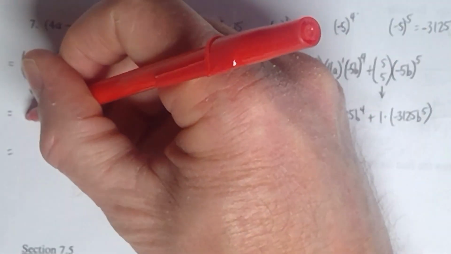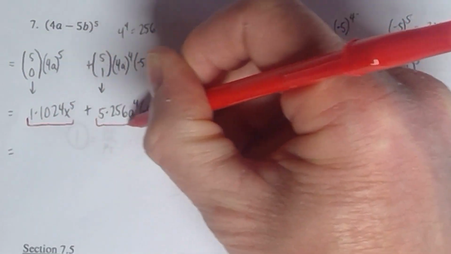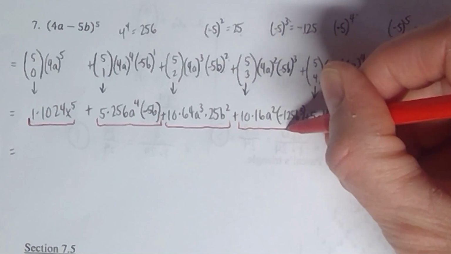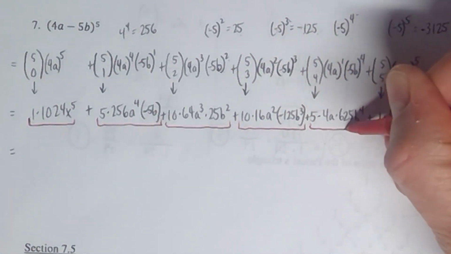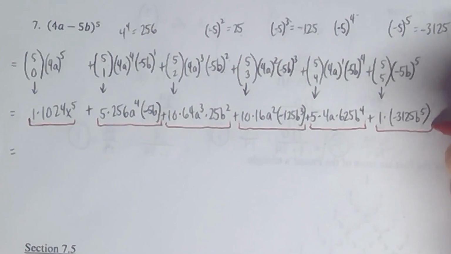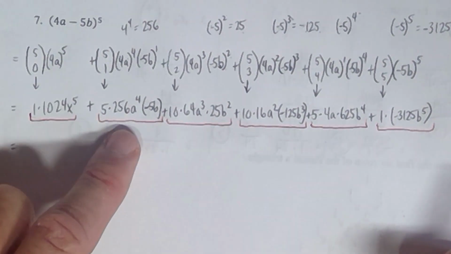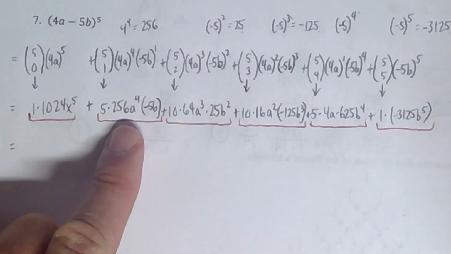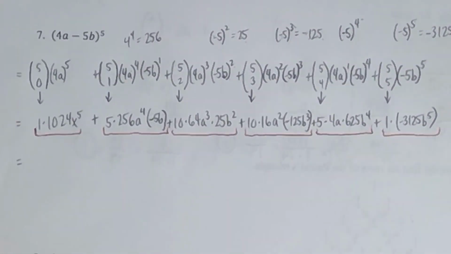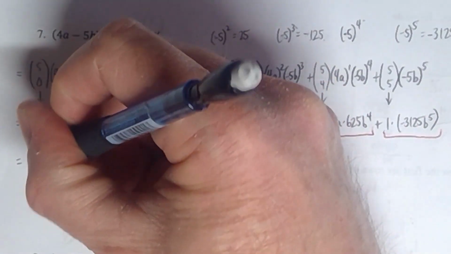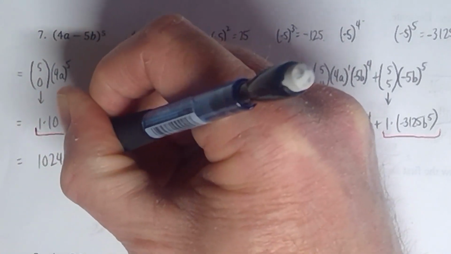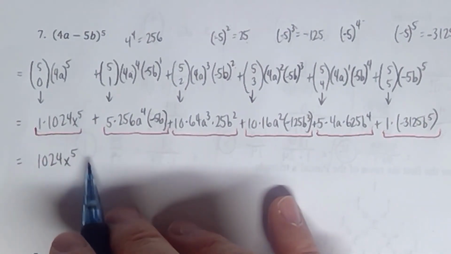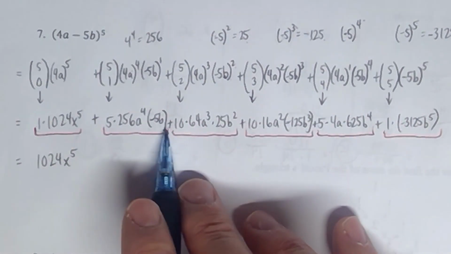Once again, just like in the previous couple of problems, you take your groups that are separated by the pluses there, and you multiply the different pieces together. Again, the first and last group will always have two terms, or two things to multiply together. And then the middle groups, 4 of them here in the middle, they will have 3 parts to multiply together. Again, calculators will really be handy here. 1 times anything is itself, so that first part there is 1024x to the fifth. Now, normally I would bring down the plus here, but as you'll see, it's going to change to minus because this next part is going to be negative.